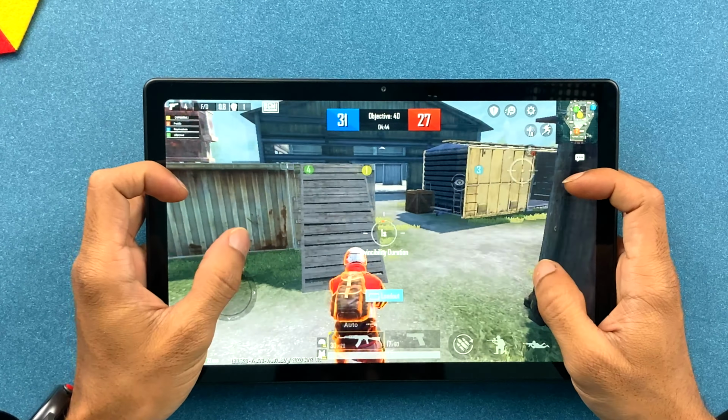If I talk about the settings we can get in COD, so as you can see, if I go in graphics, on very high we can go up to medium, and if I select high, it will automatically go to low in graphic quality. Now we can play up to medium, high medium, and very high medium. If I switch back to high, then in frame rates, if you go on high, graphic quality will be low. So as soon as I go on medium graphic quality, once again frame rates are medium. So yeah, the maximum settings which we can go in COD is very high and medium.